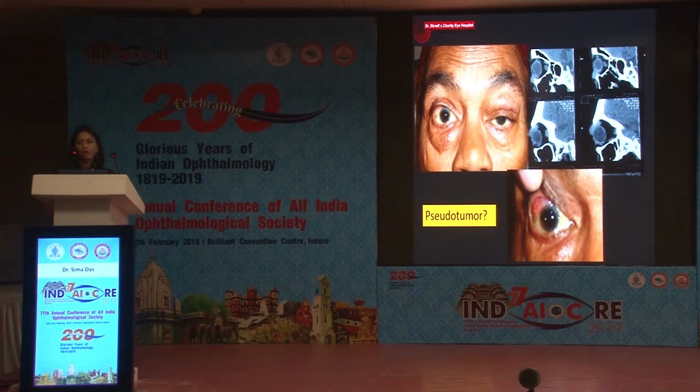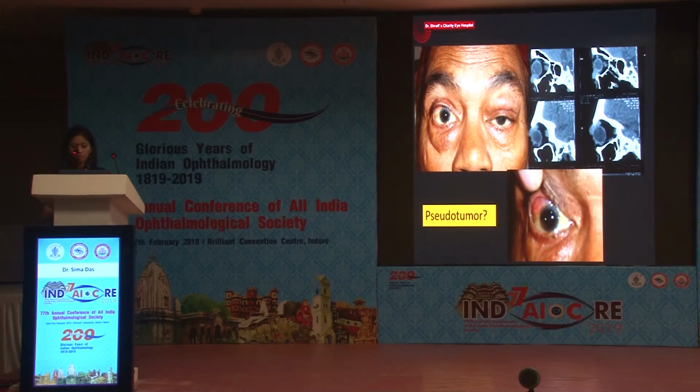So how many of you have treated or diagnosed a patient of pseudotumor at some point in your practice and treated the patient with steroid? I'm sure all of us have done it, right? So these are the type of patients, specifically lymphoma, which are most of the time misdiagnosed as pseudotumor, and then they're given steroid. Lymphomas are known to be very responsive to steroid. So once you give them steroid, it is going to disappear for some time, but ultimately it's going to come back after some time. And in fact, if you are suspecting a lymphoma, and we are doing the biopsy when the patient is on steroid, then we actually might miss the diagnosis.